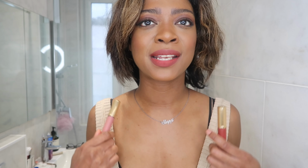If I had to compare these to my favorite liquid lipstick, which is the Dior Ultra Care liquid lipstick, I do still think that is superior. It's better value for money in terms of price. The color is spot on for me. And also I just love the feeling that they're a tiny bit more creamy on the dry down. They just feel a bit nicer to wear.